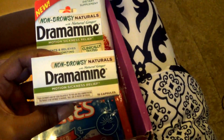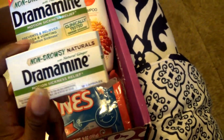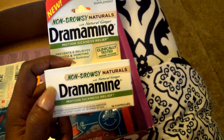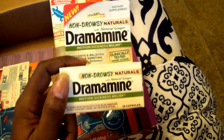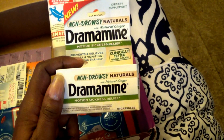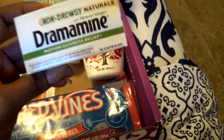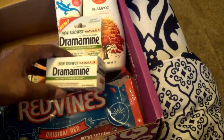I am so glad to get this because this will be a product that stays in my purse, especially if I have to go a good distance and I'm not the main person driving. I don't know why I get motion sickness. I guess it's because I'm able to watch the scenery move, and like I said, going over bumps and things like that, it just does something to me where I just get sick. So I am so grateful to have received this.